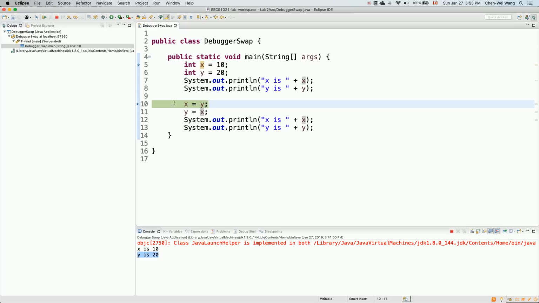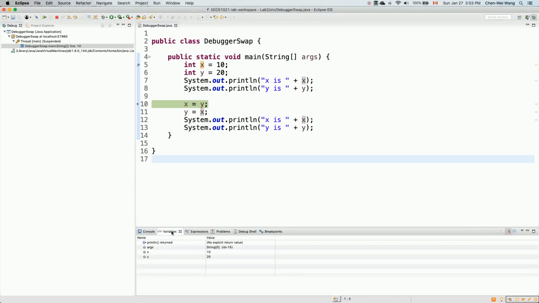So now, what do I expect to see? I'm trying to see x reassigned to y, right? I know that x is 10 and y is simply 20, right? So now I should expect to see after this, x should become y, which is 20, and y should remain its old value, which is also 20. That's what I expect to see, right? It's kind of like halfway through the swap. Okay, so now what I can do is go back to the variables over here. I want you to watch x and y over here, okay?